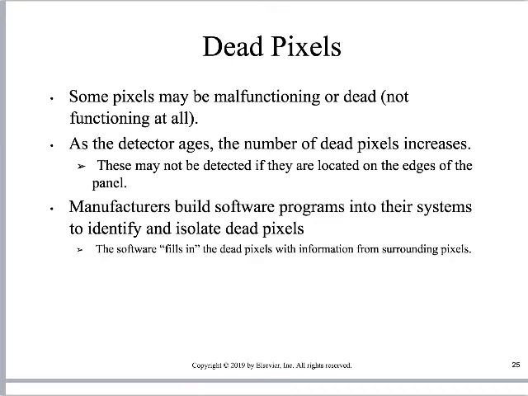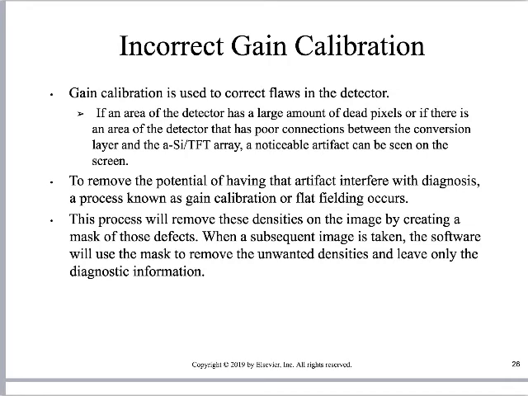These might not be detectable if they're located at the edges because what we're primarily focused on is the center of the X-ray image. And also manufacturers build in software protocols to detect, identify and isolate dead pixels. You've probably all seen or had a cell phone that all of a sudden has one little red pixel on the screen, or a laptop that's just got one funky part on it, right? That's what we're talking about. We would not want that on an X-ray image.